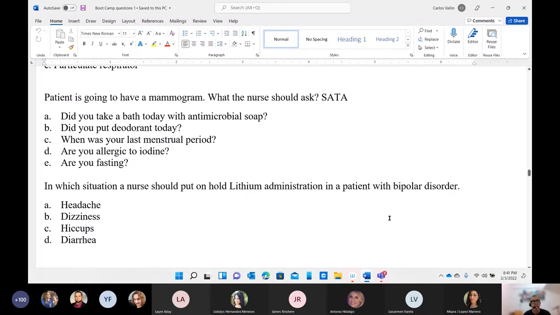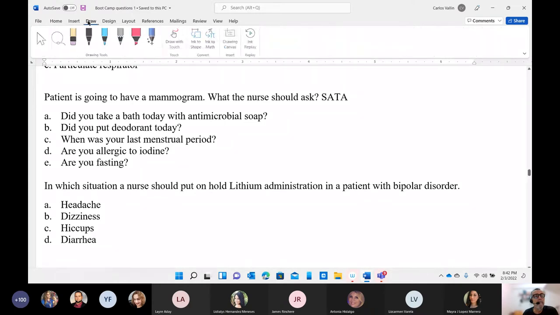Those are examples of questions that I've been reproducing because they are more or less similar to topics that are being asked in the exam. If you have a patient that is going to have a mammogram, which is the screening test for breast cancer, the most common cancer in women, and should be done yearly, starting in your 40s, no? If the woman is going to a mammogram, it is supposed that the nurse gives instruction to the woman to have the test without inconvenience. What you should recommend or ask the client to be sure that the mammogram will be done without inconvenience.